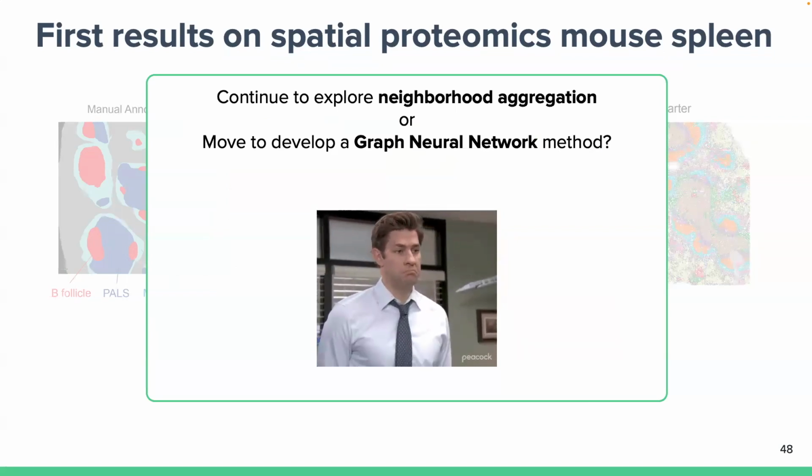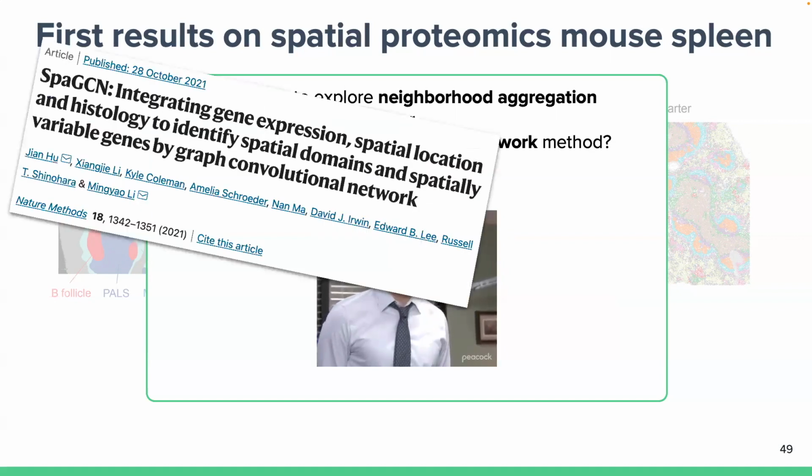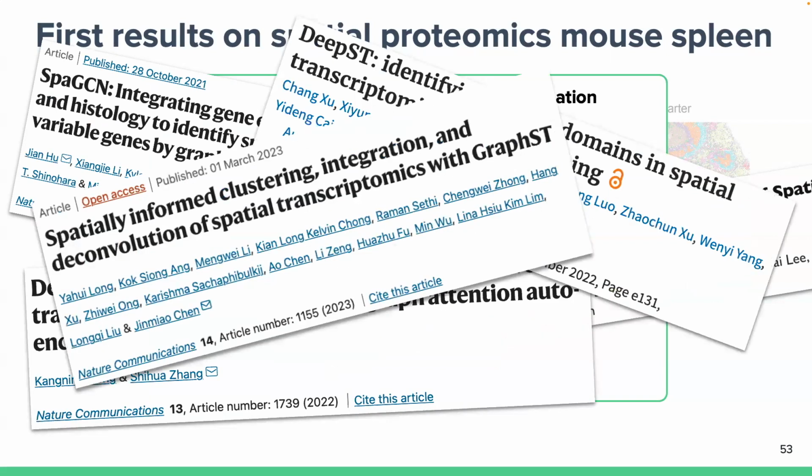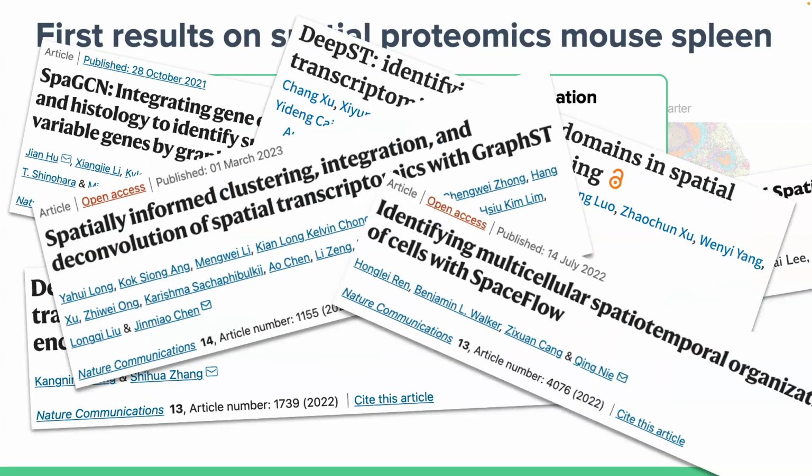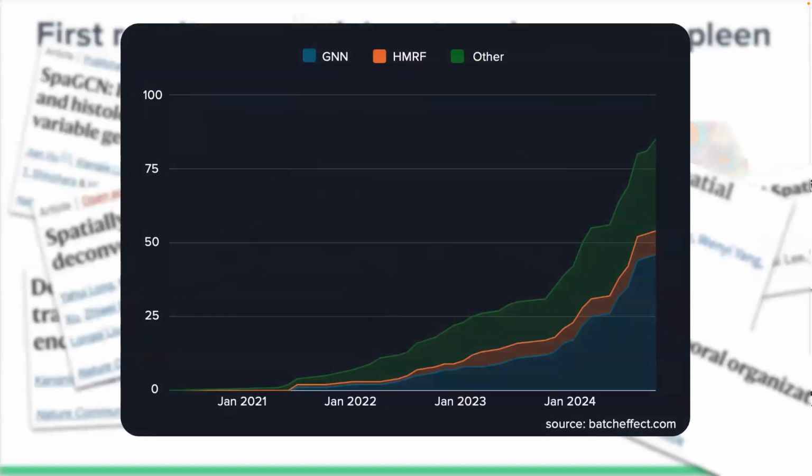In the end, I opted for the first one, and from my point of view, it was a good call because in a few months, we started to see a method based on graph neural networks come out, then another one, then another one, and so on. So here I'm keeping track of the methods that have been published for spatial domains, and between 2020, the beginning of my PhD, and a few months ago when I last checked, there are more than 90. And I would say more than 50% are based on graph neural networks, 10% are maybe hidden Markov random fields, and then there are also other categories.